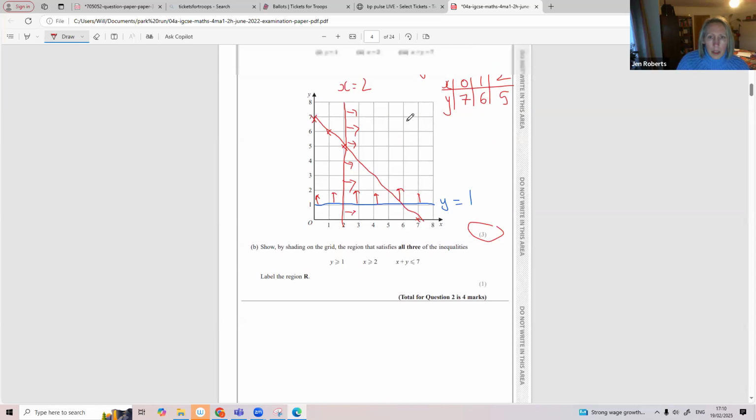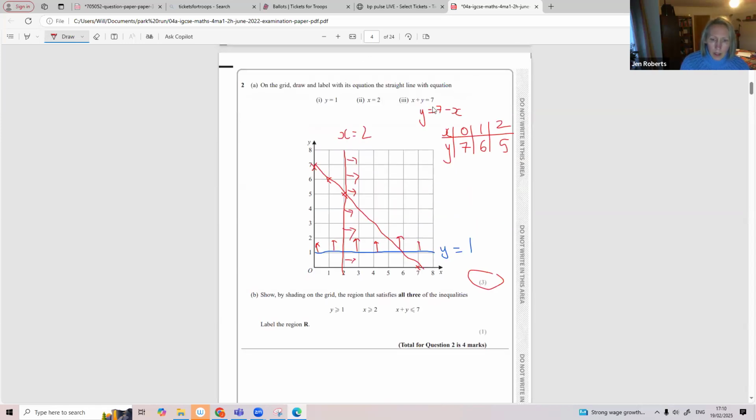And here, let me go back to this equation. If you make y the subject by taking x off both sides, because it's got to be y less than or equal to 7 minus x, it's below the graph. If it's less than or equal to when y is subject, it's below the graph, the straight line that you need for the region. So where are all my arrows pointing? They're pointing to this middle triangle area. So there's my region.